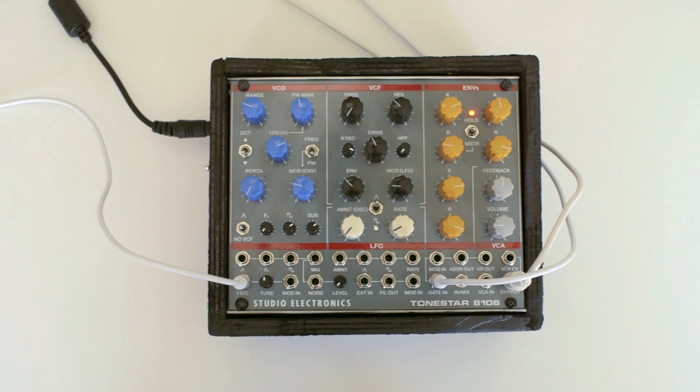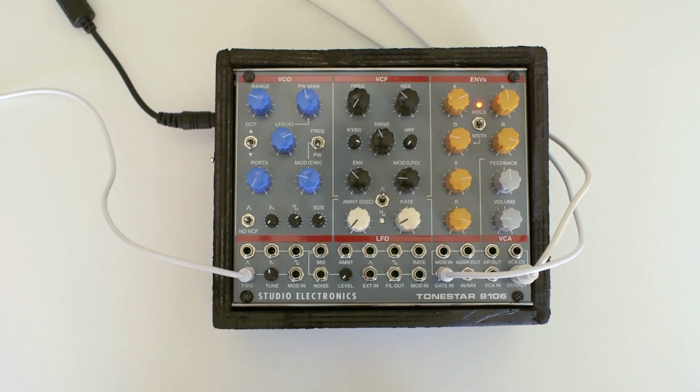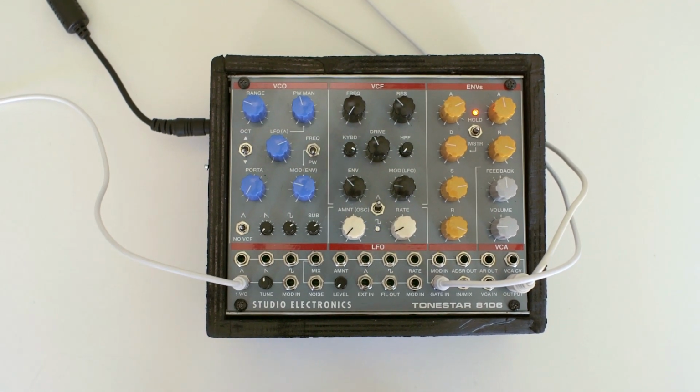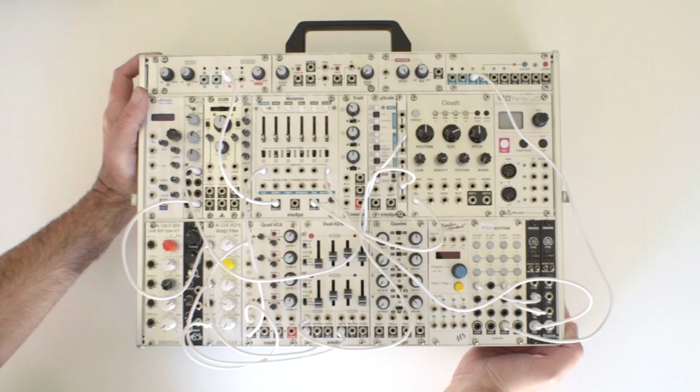In 2017, Mark and Craig St. Regis of Studio Electronics introduced the Tone Star 8106. Not exactly a copy of the Juno, rather an analog take on the ARP 2600 VCO with a Jupiter Juno filter. Eurorack is an exciting format where the musician is able to curate each component of his instrument and then interrelate the modules together to create an infinite number of inspiring and deeply preoccupying relationships.